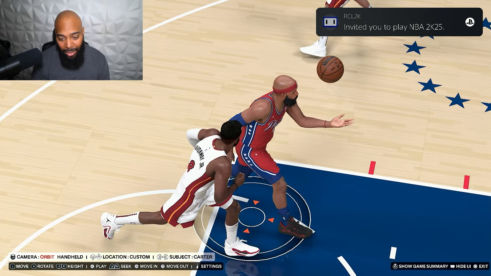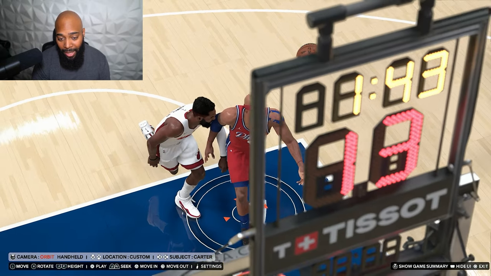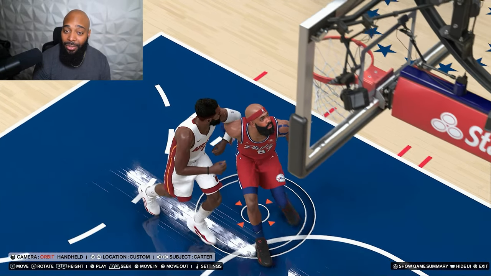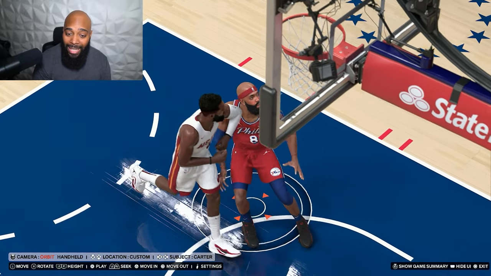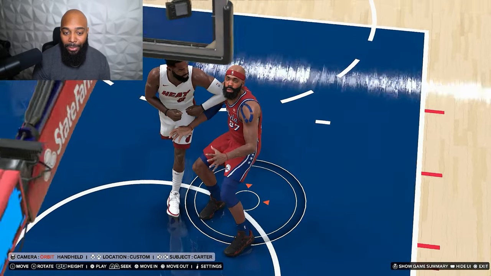People want me to play 2K early in the morning. Listen, I threw the lob already, but he's trying to get in his animation to ride my hip. Buddy, how do we tell you? You're cooked. He don't even know what's going on. He's elbowing me in the chin, in the chest, chat. Trying to ride my hip.